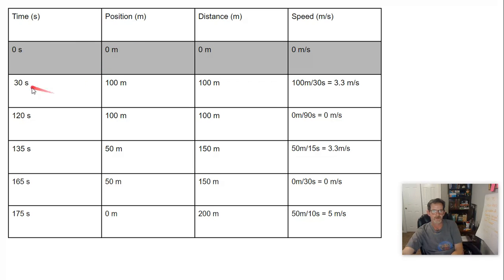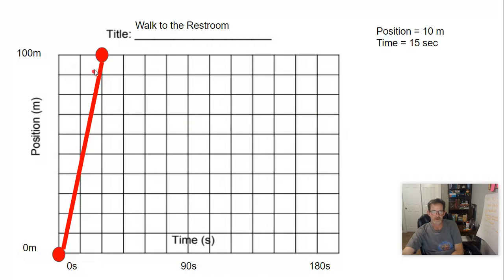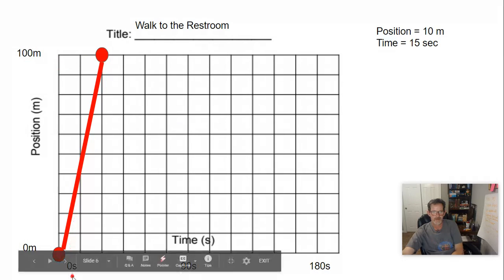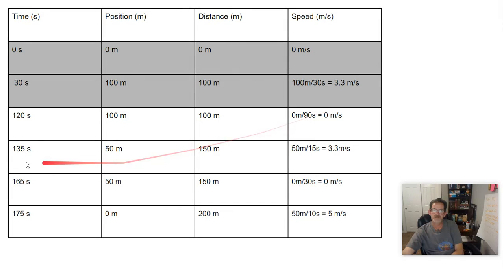So now we need to go up and look. Now we need time 30 seconds, position 100 meters. So if we go back to our chart and I plot that point, it'll be the second one up here. I'm at 100 meters. And I told you every one of these is 15. So 15 and 30. This would be 30 and 100. Let me see if I can move this sucker. I guess not. We'll deal with it. So now our second one is taken care of.